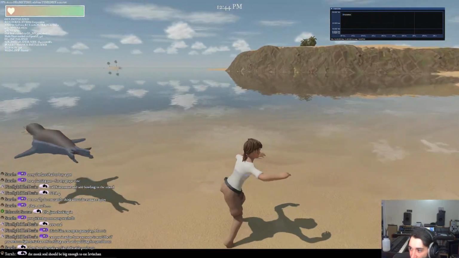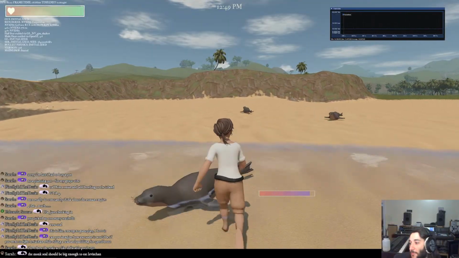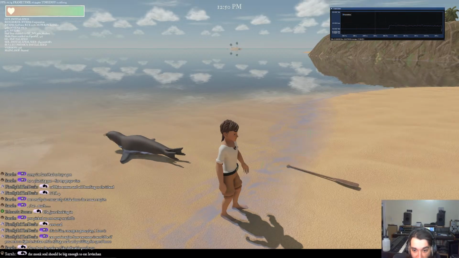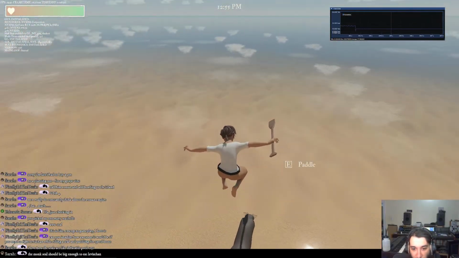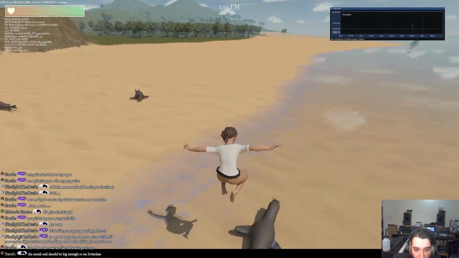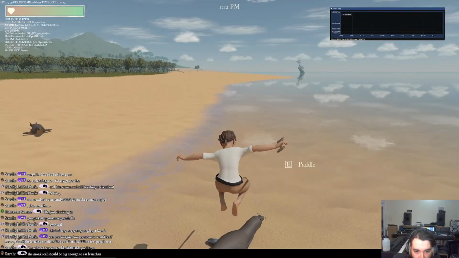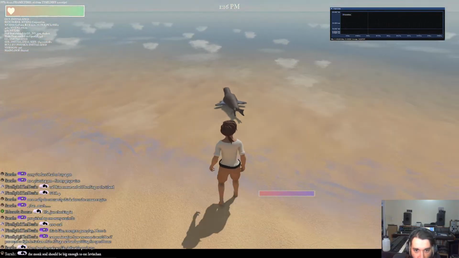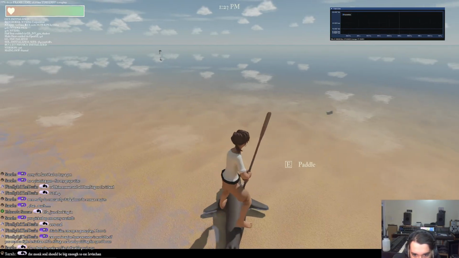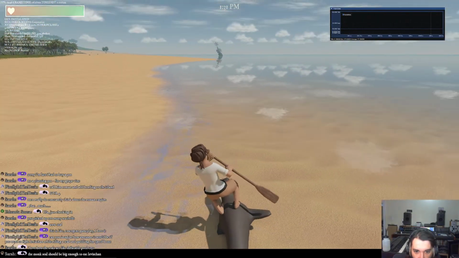But actually, you know what? Now that we've done this, so save the prefab here. I bet you he's easier to ride now, because he probably doesn't tip over as easily. So I might have actually made it better to ride the seal. Come on. Maybe if I put him closer to shore here. Okay, almost had it. Okay, here we go. Ooh. Oh.